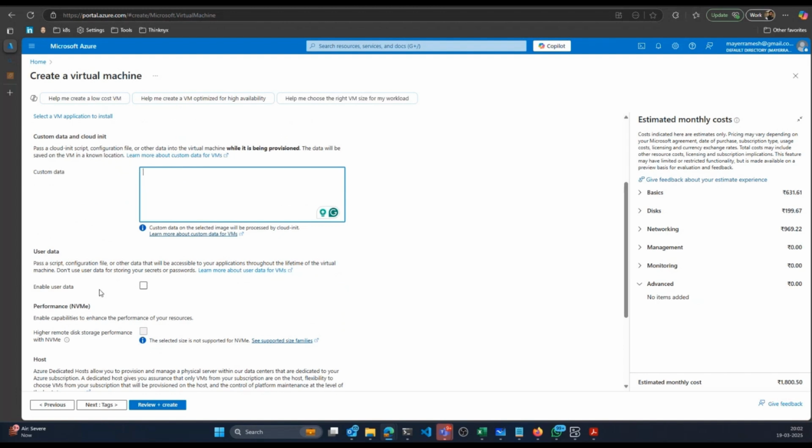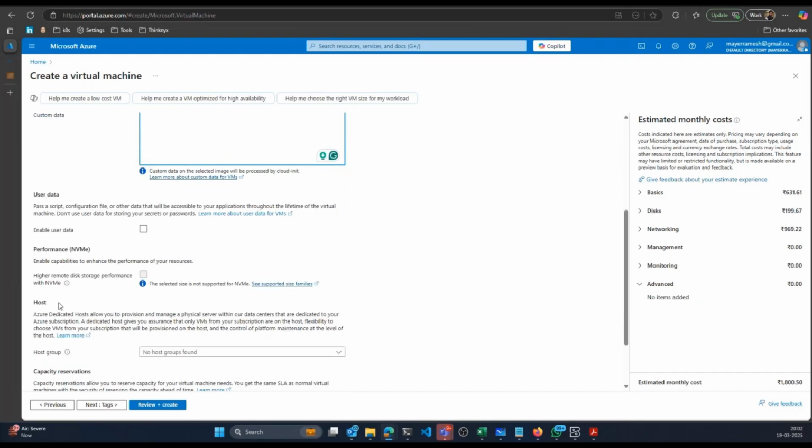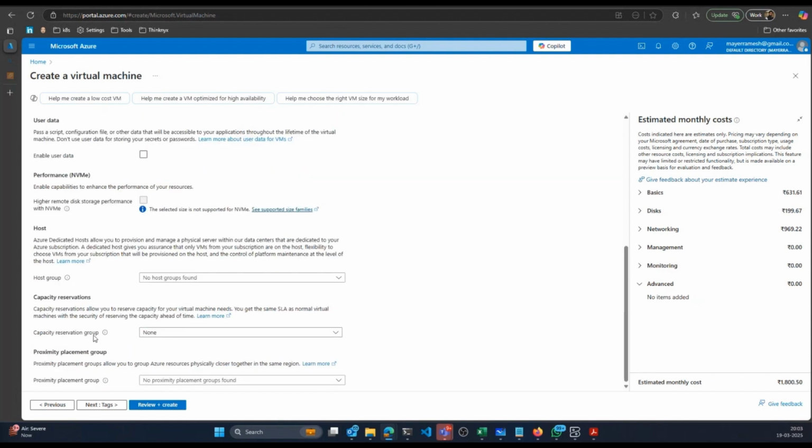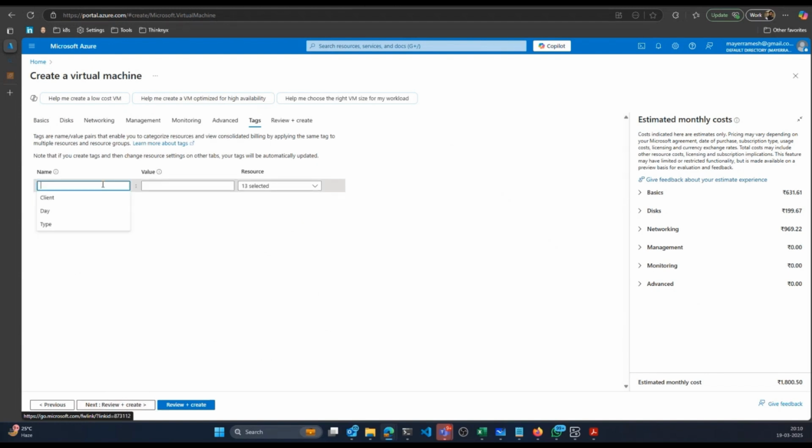Then other options that you can enable for the secure passage, performance capabilities, host groups that you can set up. We don't have any host groups as of now, so I'm keeping it disabled. Capacity reservation, I'm not leveraging any. It's more like how you would like to reserve the capacity for your usage for this particular machine in the upcoming future usage time. Proximity placement, again, same as the placement groups that we have in AWS, but we don't have any, so I'm not getting into that. I go next, then I'm keeping it day one.